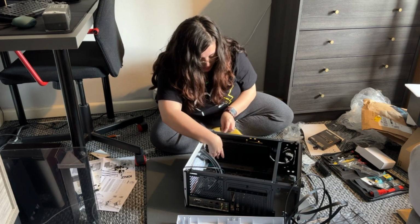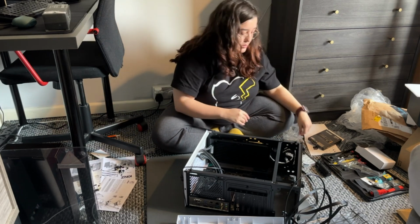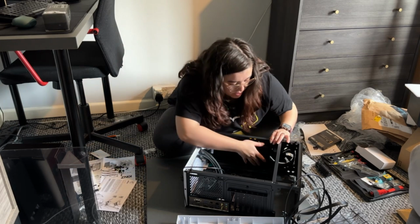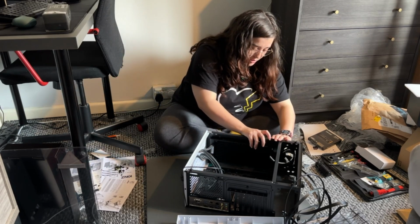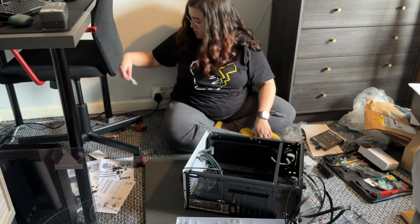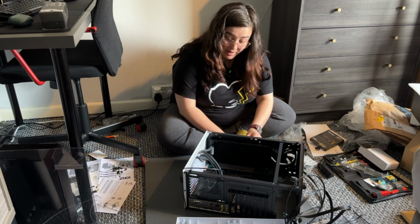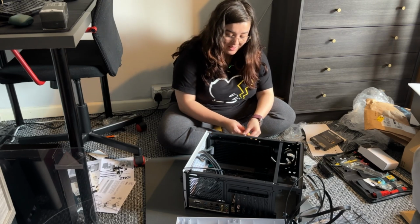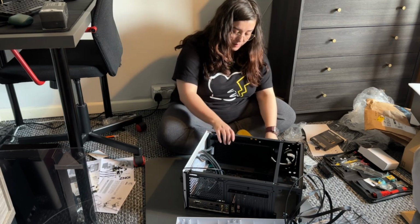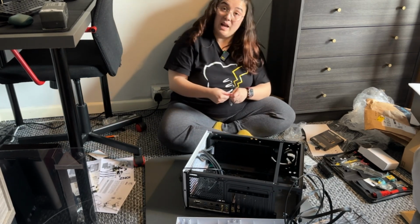There we go, this is definitely latched on. So I'm not going to tighten it too much at the moment. Our second screw is on, but not tightened. And then this shouldn't leave too much room for error at this point, because everything should be exactly where it should be. And then somewhere I should have another packet of exactly the same things. I think I've put them up. Here they are. See, I know in my head exactly where everything is, but for you guys it's going to look really chaotic. So I've got one row of screws in. I'm not going to tighten them until I have finished putting all four in, or all eight in.